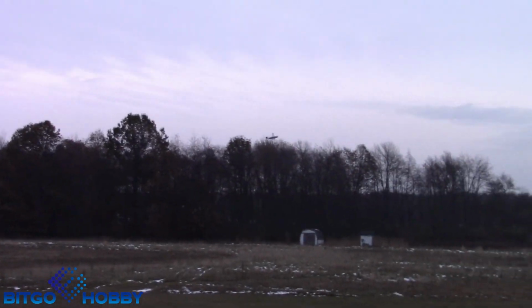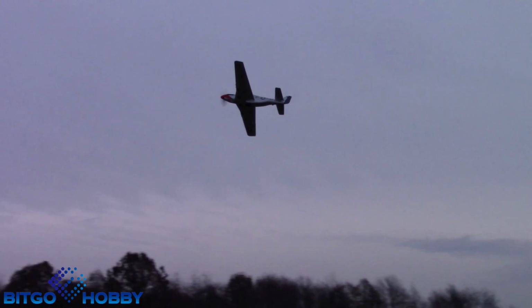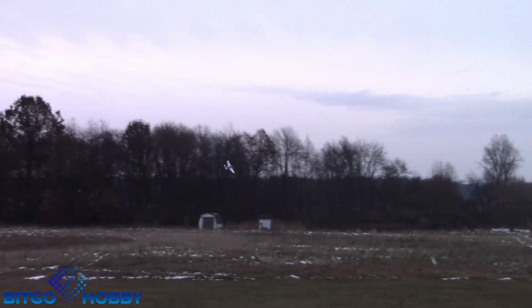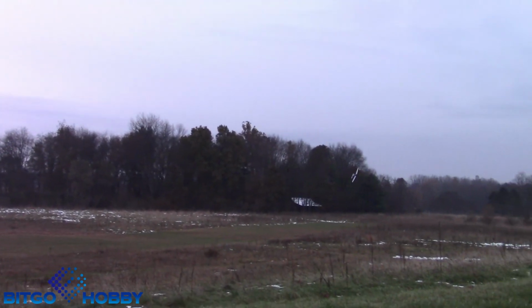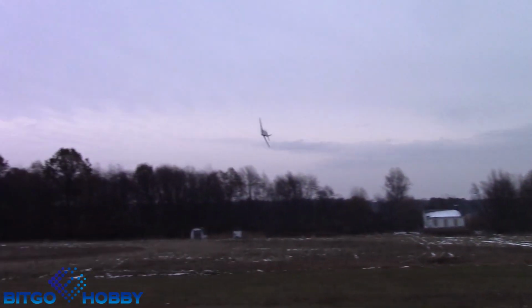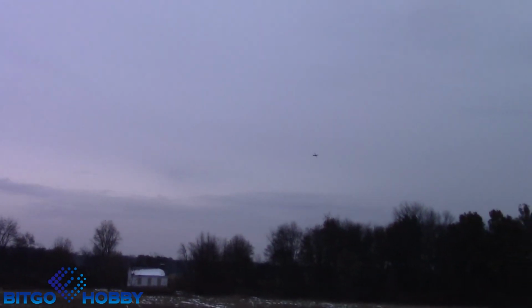I'm a P51 junkie though. I absolutely love P51s. It shows up really well. That red nose especially. Look at that. All right, kicking her in the butt. 3S is not too shabby. Look at that thing.